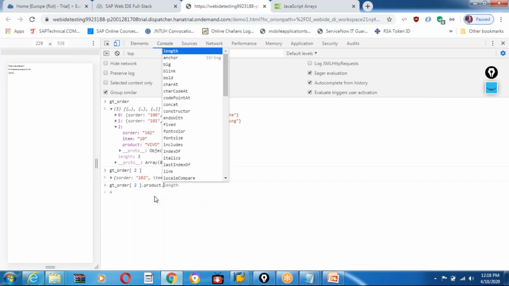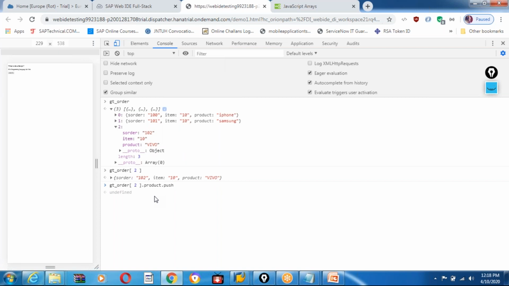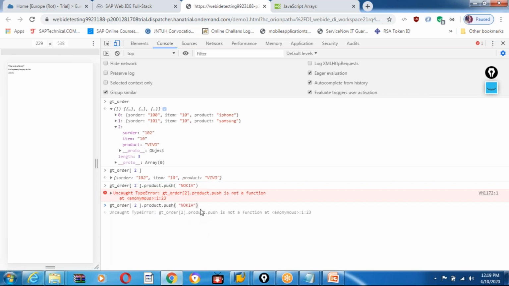For this value, I'm going to use push, and change the value of this to Nokia. Enter. Sorry, push. Control C and Control V. Push. Sorry.